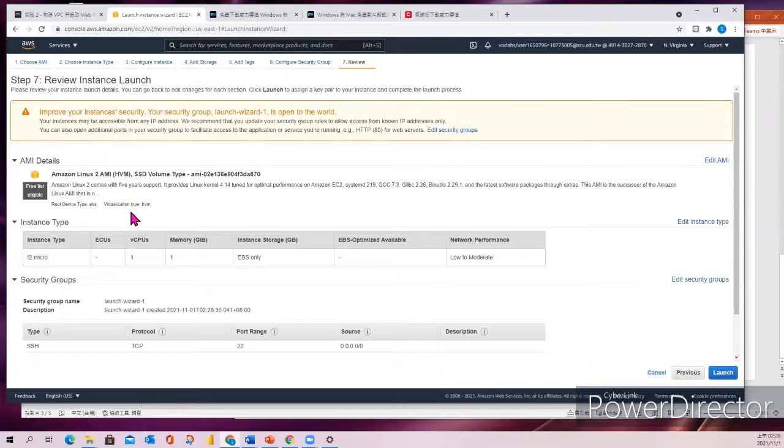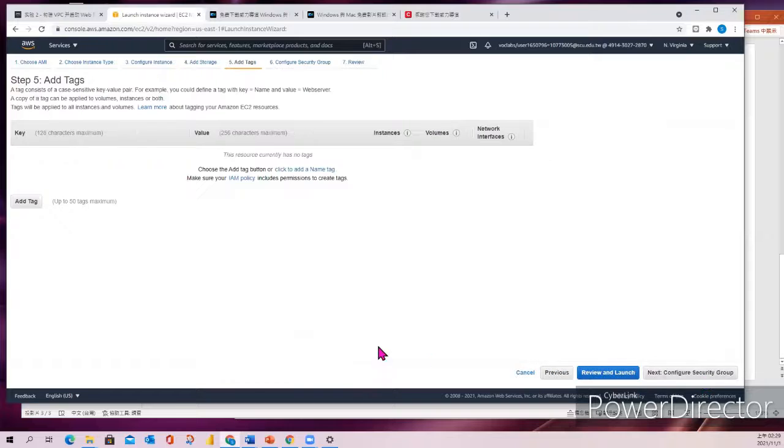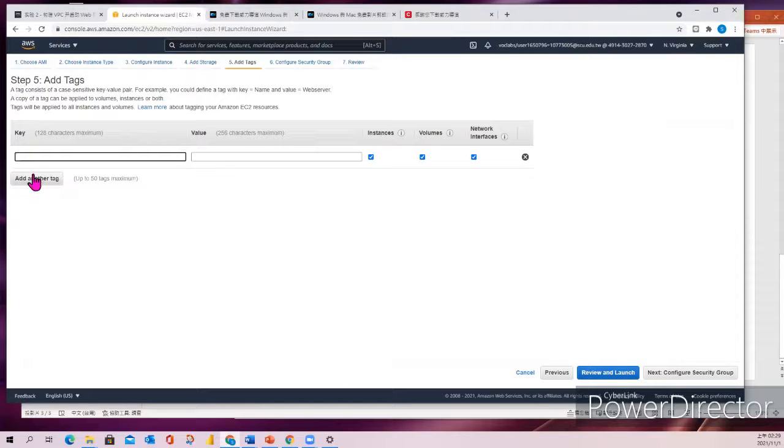Oh, okay, I forgot to add storage. This one is the default setting. Add tag. Key is Name.